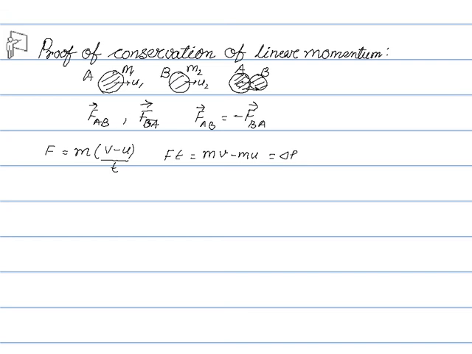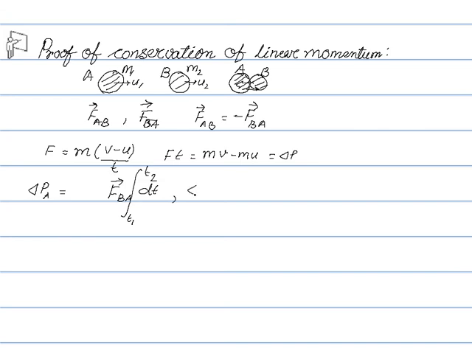So in this case, the total change in momentum of the body A is equal to the force experienced by the body A, that is, the force on A is the force exerted by B on A, this into time. Now the total change in momentum can be obtained by integrating this equation for the time interval up to which they remain in contact, from t1 to t2.